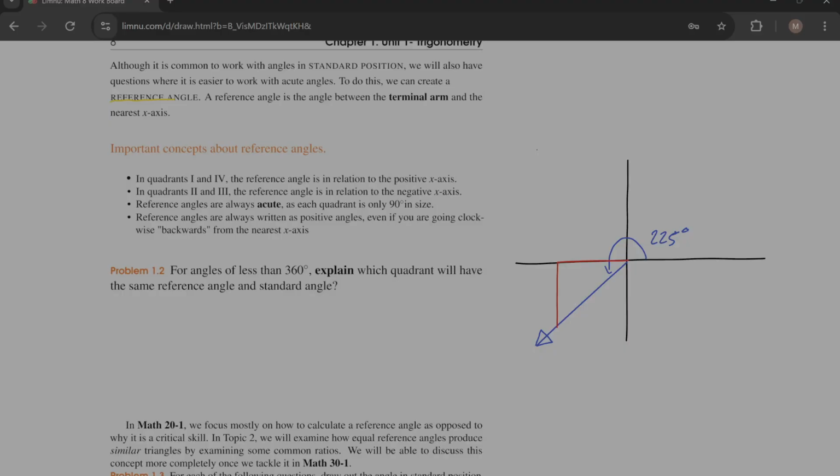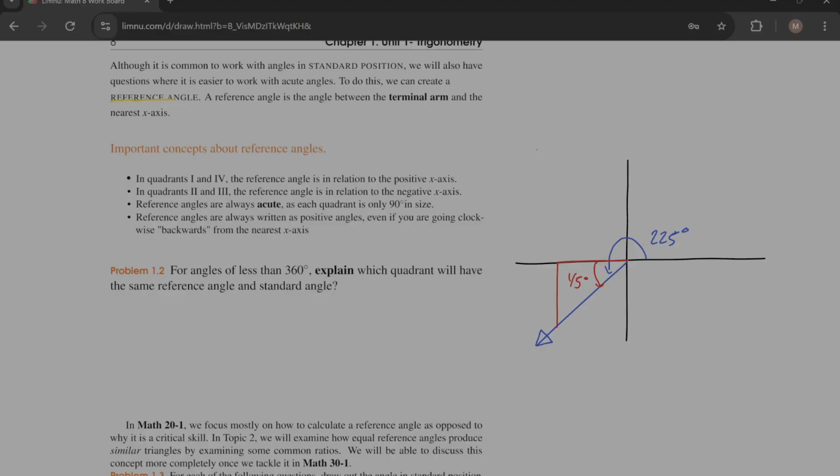And so that's actually what reference angles do. They say, instead of comparing with standard position, starting all the way at the start, let's just look at the nearest axis. So if this is 180 degrees, the negative x-axis, all I need is another positive 45 degrees to get to our line. And so standard position, 225 degrees, matches with a reference angle of 45 degrees.